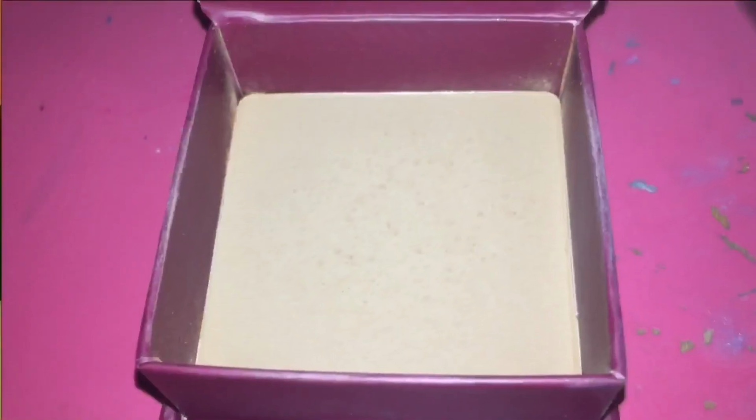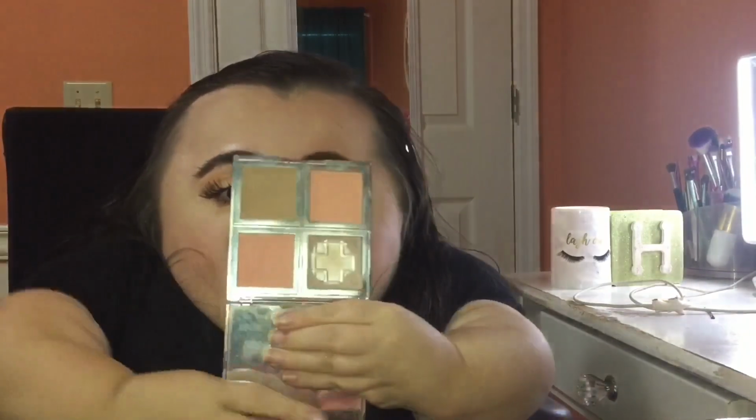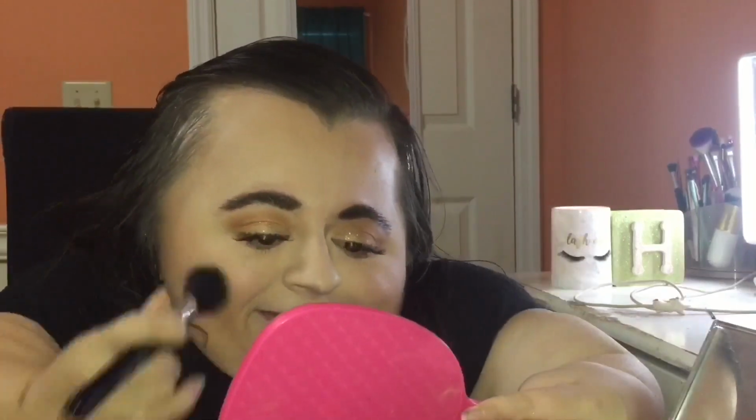So I'm going to be using the Benefit Hoola Bronzer. And to apply it, I'm just going to be using this big fluffy brush. Now for blush, I'm going to use the e.l.f. Total Face Palette, and I'm just going to use that blush right there because it is a very soft and natural blush. And to apply it, I'm just going to be using this Profusion Blush Brush.